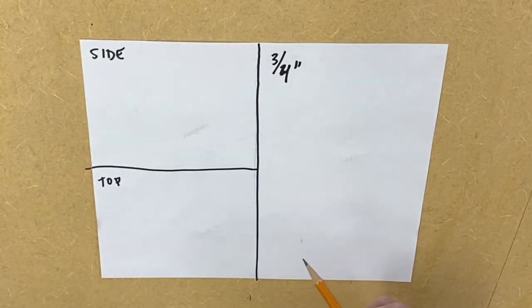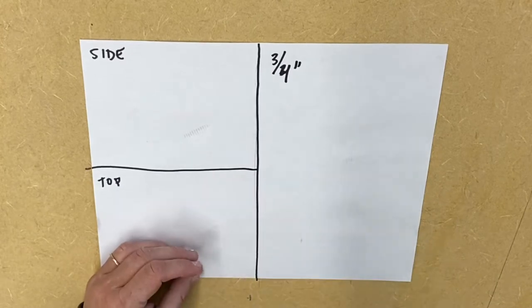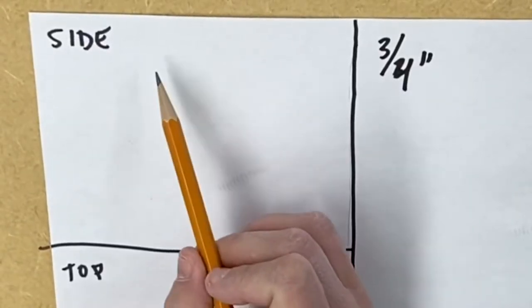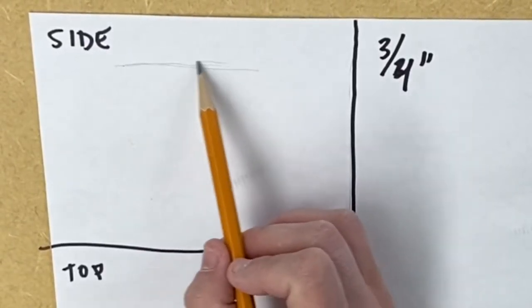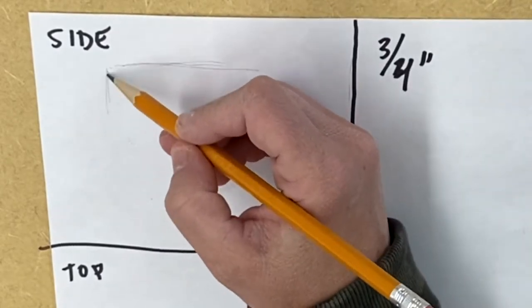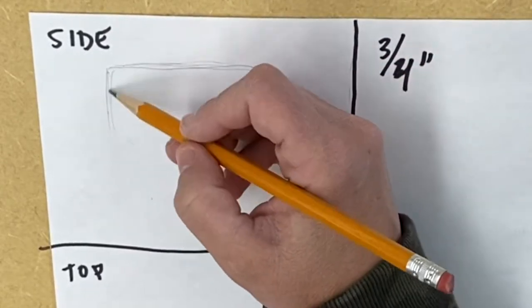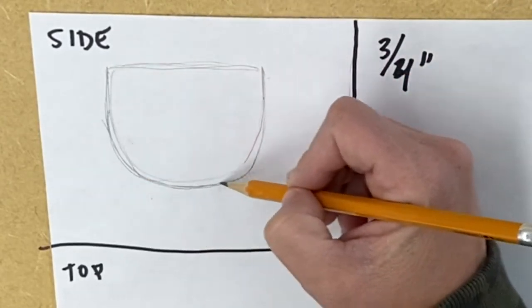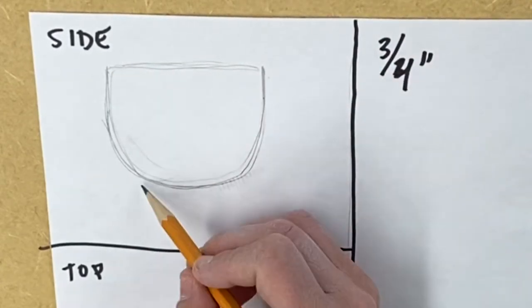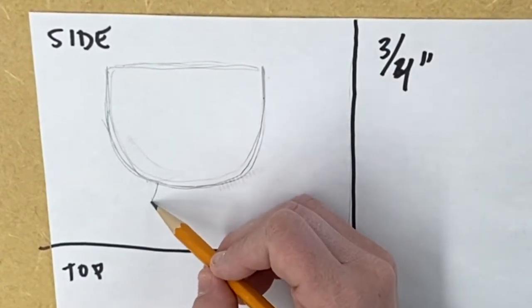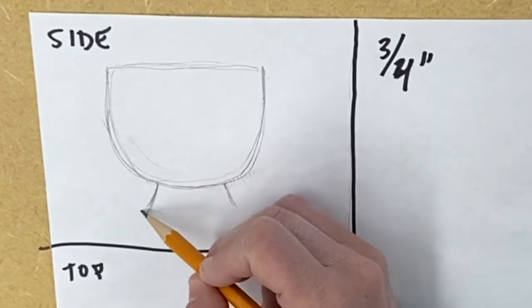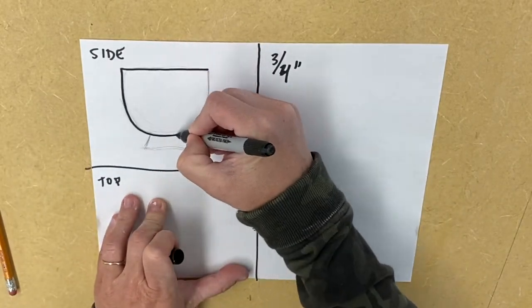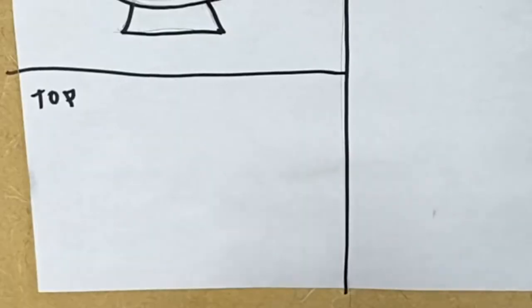First thing you need to do, like I said before, is look at your bowl at eye level. Get eyeball to eyeball with it, and we're going to just draw - I'm going to start in pencil - a side profile of it. Now here's the top. What is the shape of your bowl? Is it wide? Is it tall? So look at it and draw it. And then draw the foot. Is your foot narrow? Is it square? Does it flare out? And this one kind of flares out. So this one looks like this. Side view. Done.